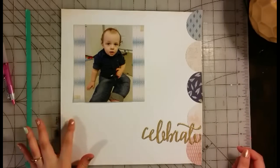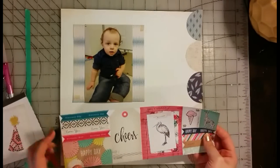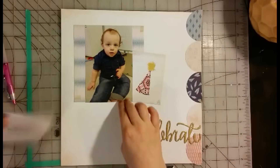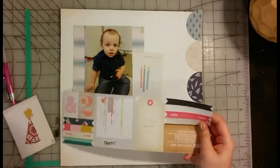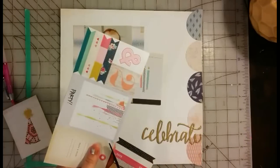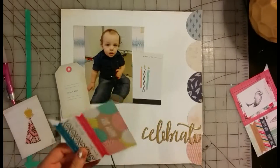I decided to go with it and take it as an almost exact scrap lift, using this picture of my son on his first birthday. We had celebrated his birthday on the weekend, and then his actual birthday was on a Monday or Tuesday. It was just him and me that day, so I hung out with him and had a fun day. I really like this picture — he's in this really cute shirt he got from one of his uncles.